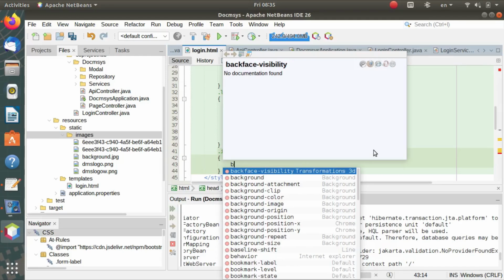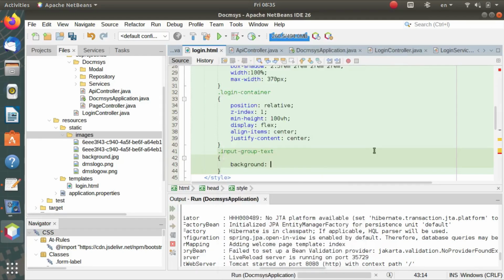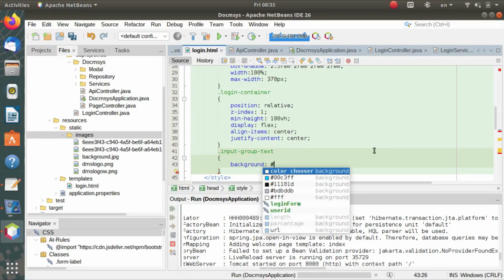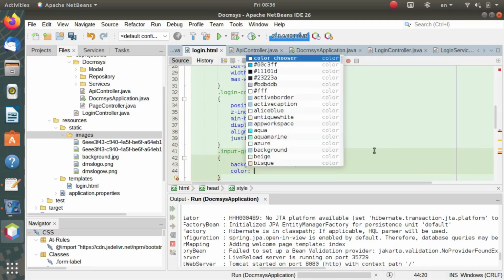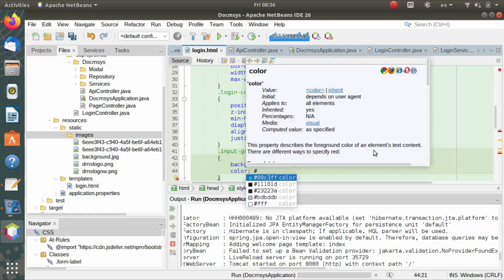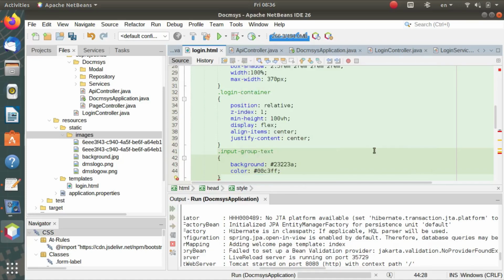Background. What is the background? I simply use the #323232 semicolon, and then the color, font color #00C3FF, and border.